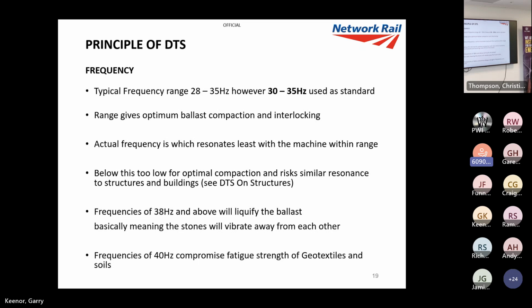It's quite hard to actually feel on a lot of them. I generally use around 31, 32 hertz. Below this, you've got to watch going below 30 hertz, particularly when you get onto structures, which I'll talk about more. They resonate around 23 to 25 hertz, so you really want to avoid those frequencies, A, because structures will react to it, but B, you're not getting your optimum consolidation either.